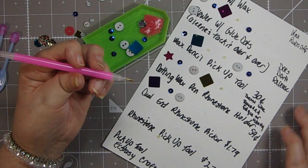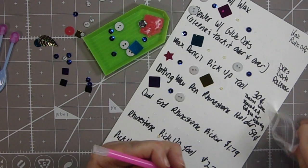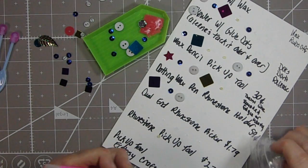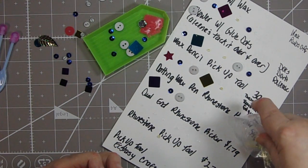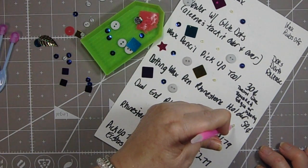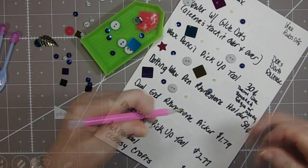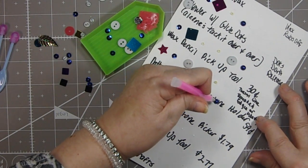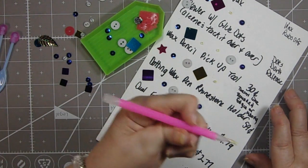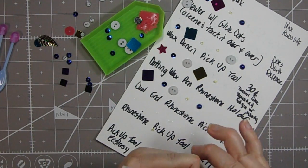Okay, I got little beads. I gotta find the little yellow beads. I guess I could just take them out of here. But it didn't really work for me the last time, so. There's one. Hopefully you can see it. And picked it up, no problem. That one did the best so far. I really like that one. I didn't expect that one to work really well, but it did.